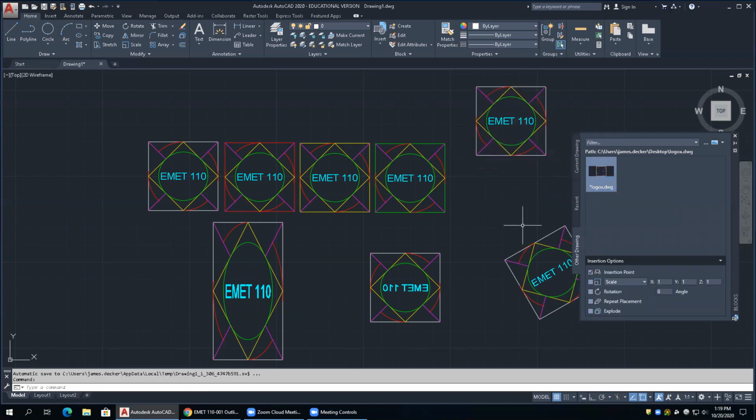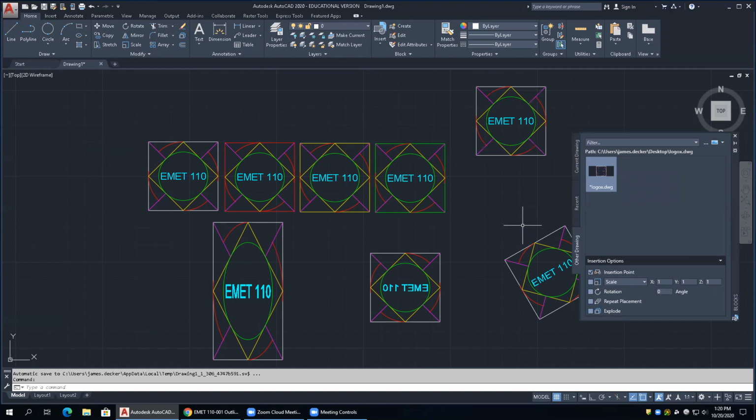What happened? It lost the colors that it had and it gained the colors that were already in there. And the reason is because you have two layers that have the same name, but they have different settings. Well, you can't have one layer, layer one that's red and layer one that's green. You can't have that simultaneously. So what happens is the base layer wins and the inserted layer drawing loses. Okay, so that's the problem.